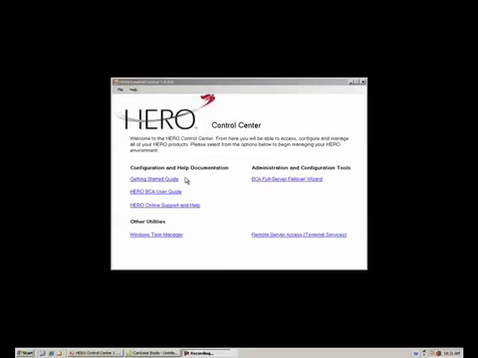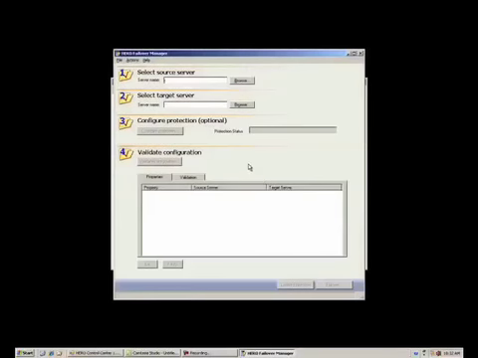Here's our Hero Control Center, which you see after you enter your activation code. Our Control Center has our Getting Started guide, links to our user guides, online support, other utilities you may need, and then of course our BCA full server failover wizard. Once you click on the failover wizard, you'll see our Hero failover manager. The failover manager is where you go through the four-step process to set up and configure your Hero BCA.